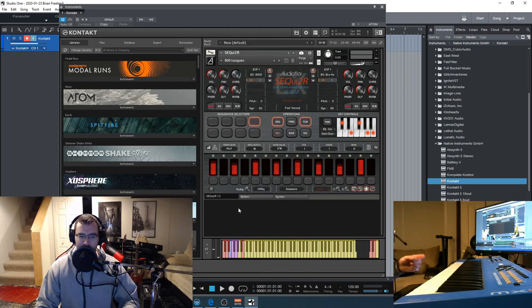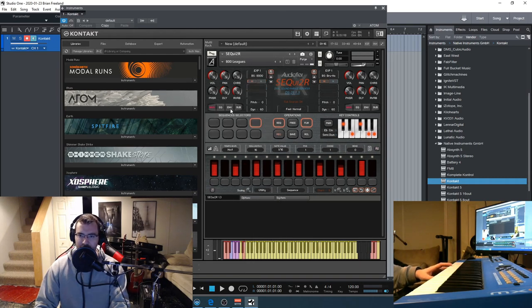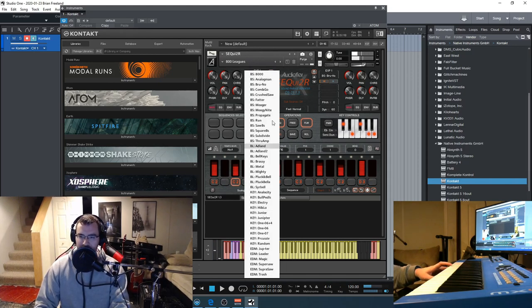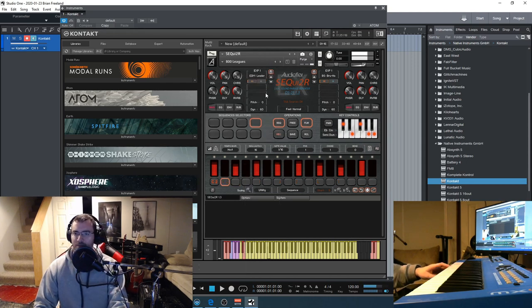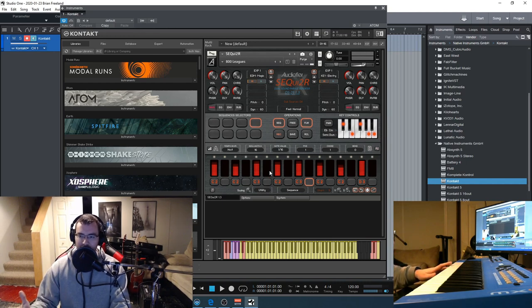But also remember, you can go into each one and change the sounds, and I'll show you that real quick just by clicking there. So you click in this and it shows you different sounds you can choose from. And then right here, there's 8 different pre-programmed sequences for you to choose from. You can also really go in and make your own custom sequences. As you can see, the notes that are going to be triggered are listed out there, and you can enable or disable the steps and add different effects to it and everything.